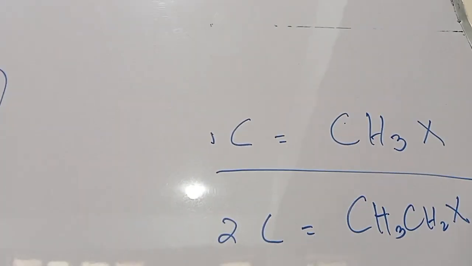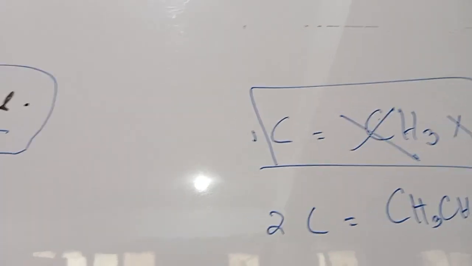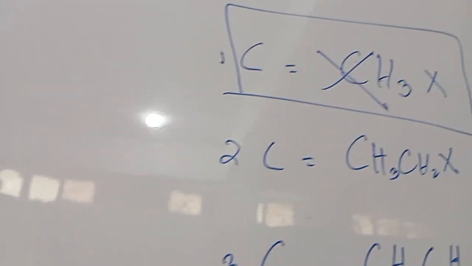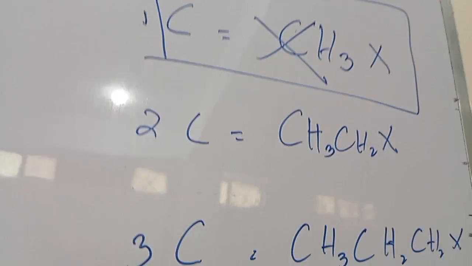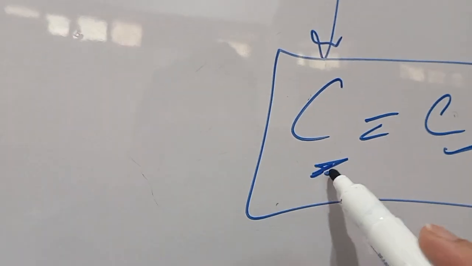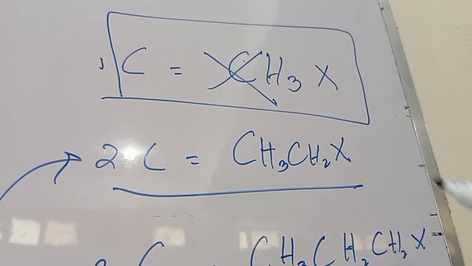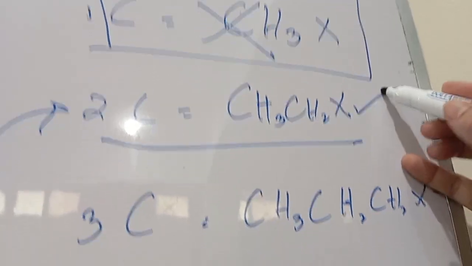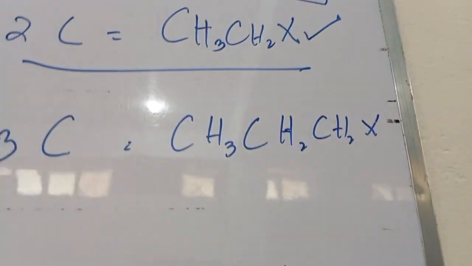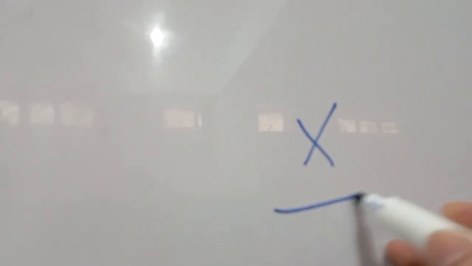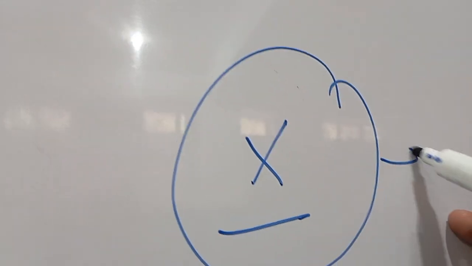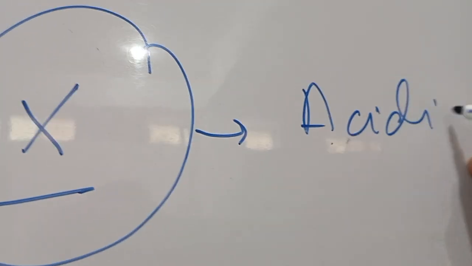If you closely see, the carbon number 1 alkyl halide would not be used, meaning methyl halide would not be used. Why? Because for making an alkene we have to form a double bond between two carbon atoms, which can only be obtained from carbon number 2 alkyl halides, carbon number 3 alkyl halides, or any number greater than 2. So we cannot use carbon number 1 as the reactant in this chemical reaction, and the halogen we are going to use is like an acidic group.